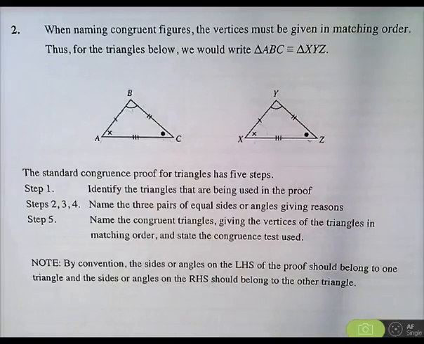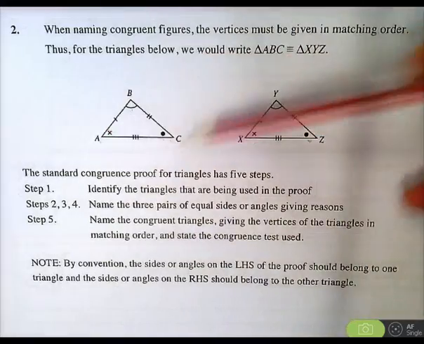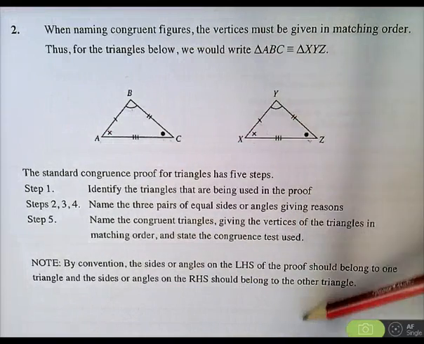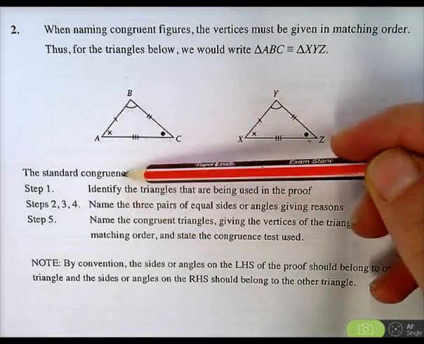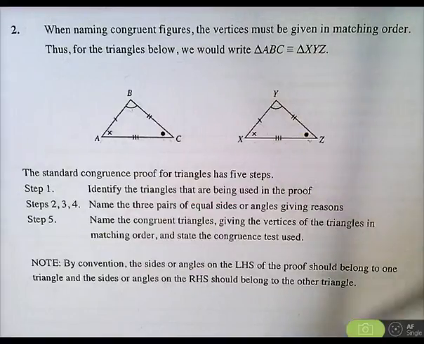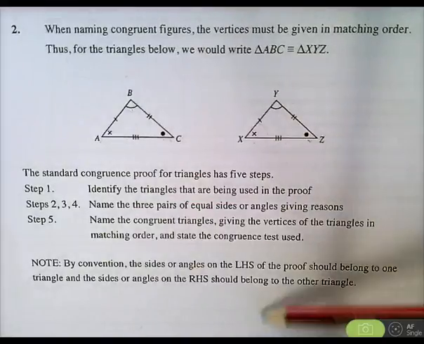Now, girls, let's say I'm working with this triangle here on the left and that triangle here on the right. All the information about the left triangle should be on the left, and all the information about the triangle on the right should be on the right. That's what that means.